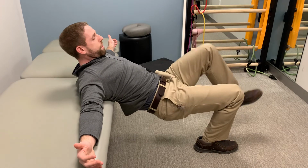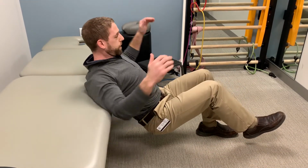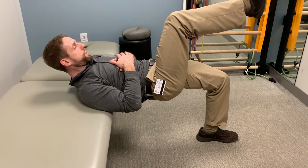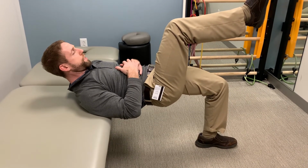And then I come down slow, right? Just to see from the other side. Coming down, like I said, I could be here. I drive through my heel, I look at my stomach, and I really fight for the top of that hip extension, because that's where I'm really going to feel my glute engage the most. I really feel that squeeze as I fight to the top.